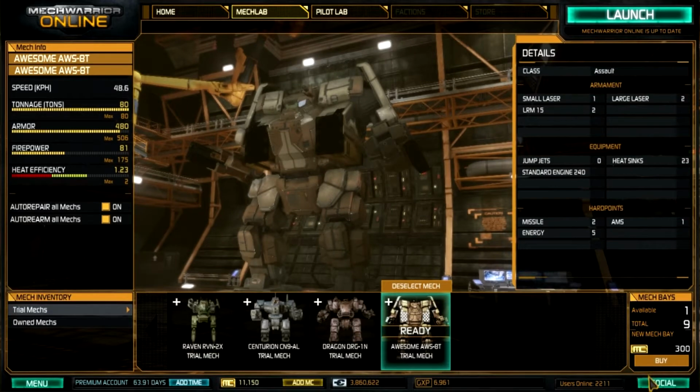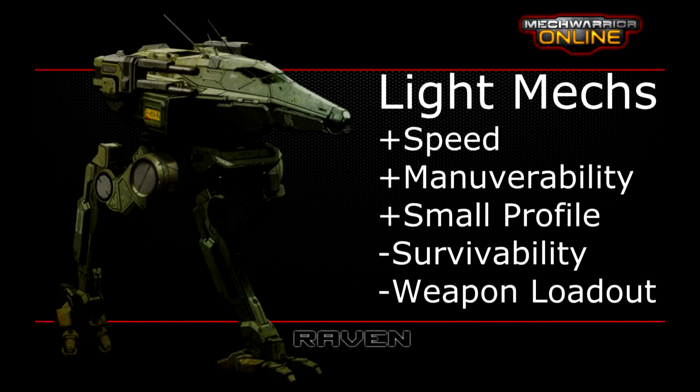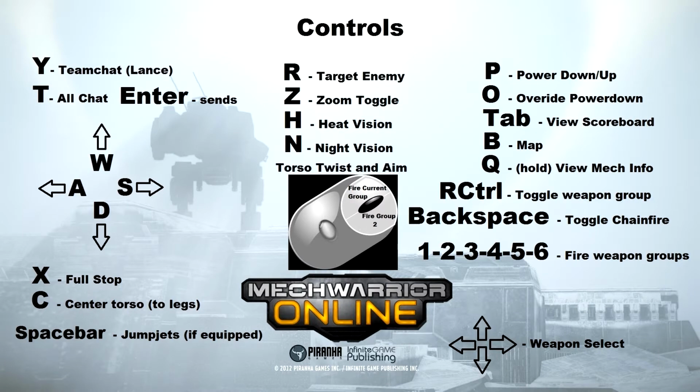With that in mind, I would still suggest grabbing the currently available light mech, which in this case is the Raven. Light mechs generally serve as scouts and great distractions for enemy fire support. Lights move quickly but also pack less of a punch. By picking a light mech, you are able to gain some experience with the controls and familiarize yourself with the basics.